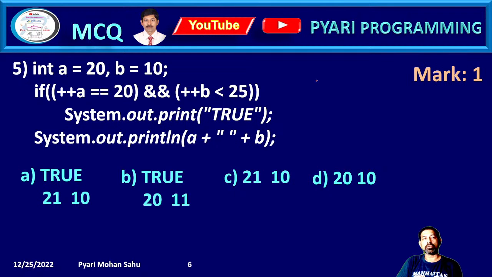So the next question is in front of you. I am having A whose value is 20. I am having a variable B. You have to do the dry run, beta. I think everybody knows how to do the dry run. Based on the dry run only, you can get the answer. Now I am saying ++A. This is pre-increment, which is equal to 20. You have to find out whether it is true or false. Then you have to find out ++B. This is pre-increment, it has to be done first. Then less than 25. After that, you will get this answer. Then the AND operator has to be evaluated. So let me see how many of you can do this.